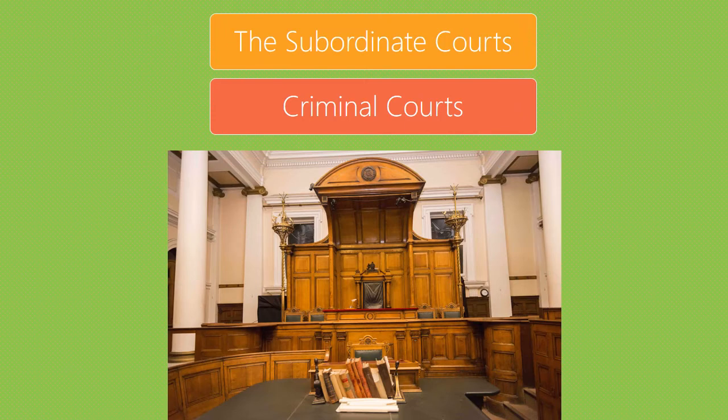Next, criminal courts. The courts of the district and session judge, additional and assistant judges, and the courts of the first-class magistrates come under the criminal courts. The district and session judge may pass the legal sentence, but a death sentence has to be confirmed by the High Court. Appeals against the decision of the district courts are heard by the High Court.